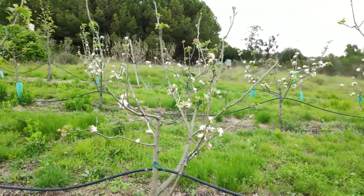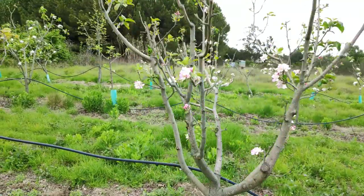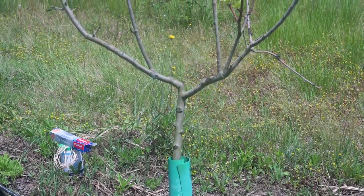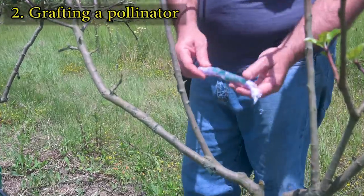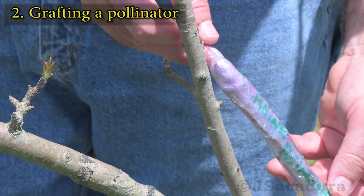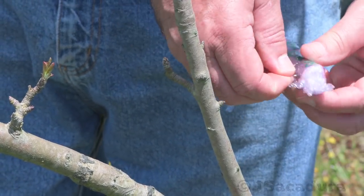But what can you do if you have a limited space and only one tree of each fruit type? You can graft a compatible pollinator in one of your tree branches. Start by selecting a compatible pollinator for your variety. This is King of Pippins or Reine des Reinettes.